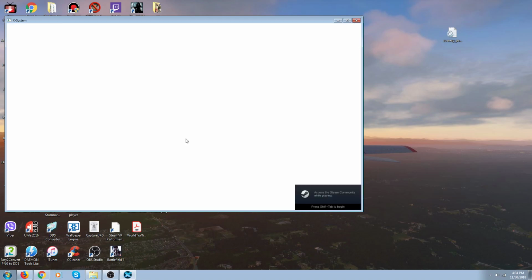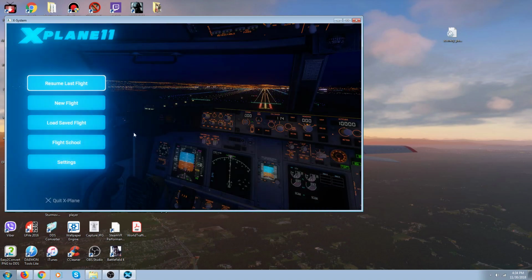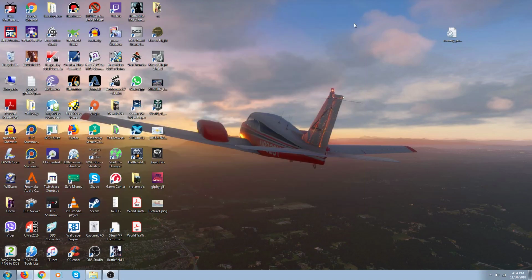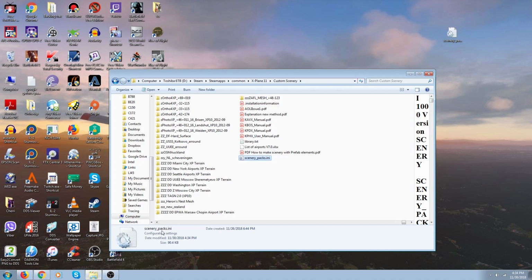So, loading up. There, it's loaded up. He says every time I restart after I delete it from my ini file, and I start my game.